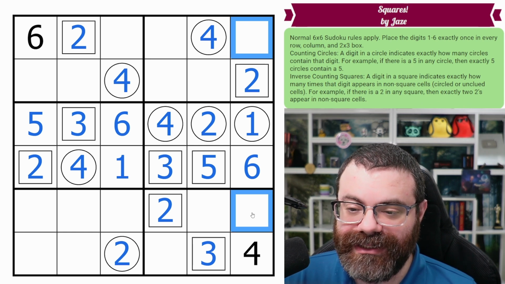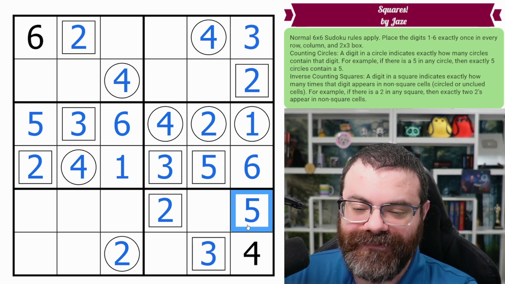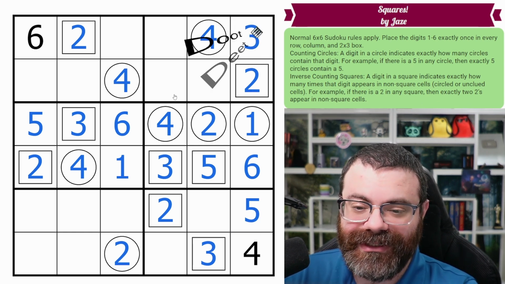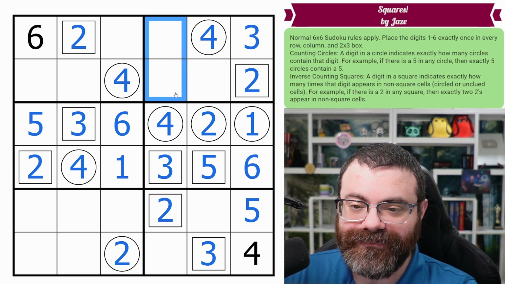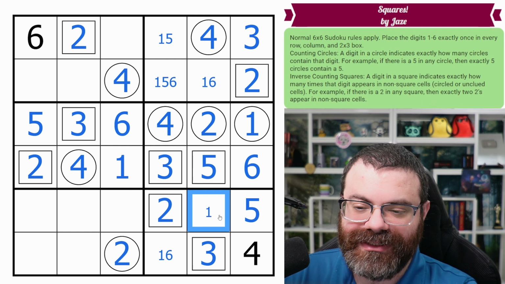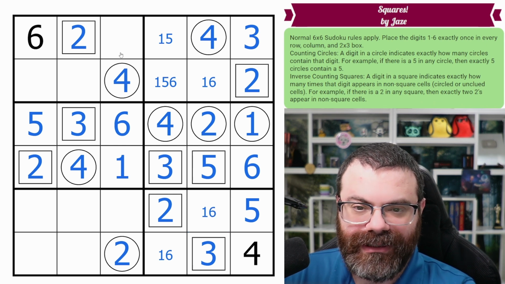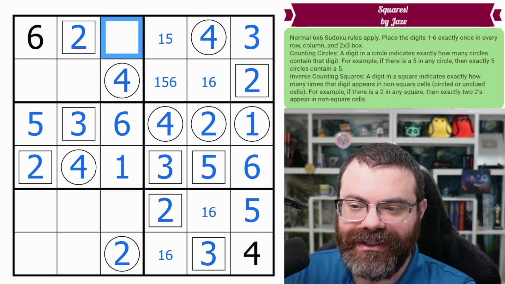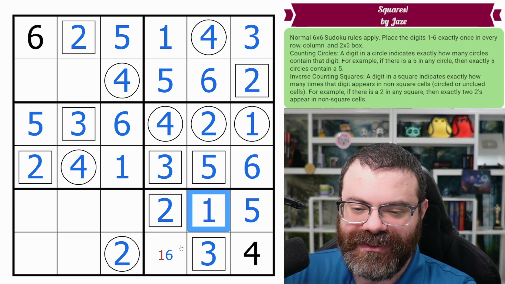So this is, we need a 3 in this column. We also need a 5. We get a deet deet doot in the corner. Nice. These are from 1, 5, 6. You can clean that up a little bit, but it's not completed. This is also 1, 5, 6. It's not a 5, so it's 1 6. This is 1 6. This is 1 5, but it's not a 1, so that's 5 and 1. That's 6 and 5. That's 1 and 6.